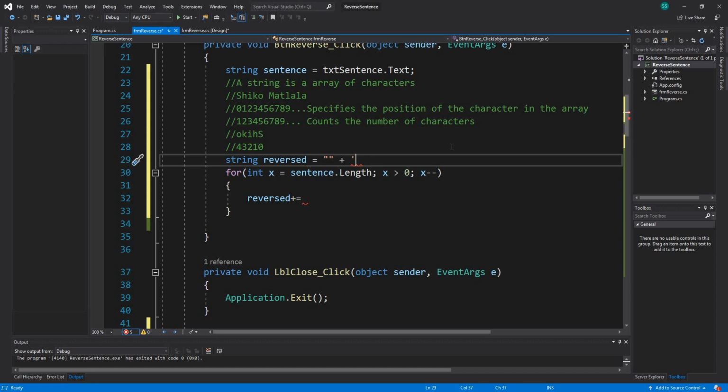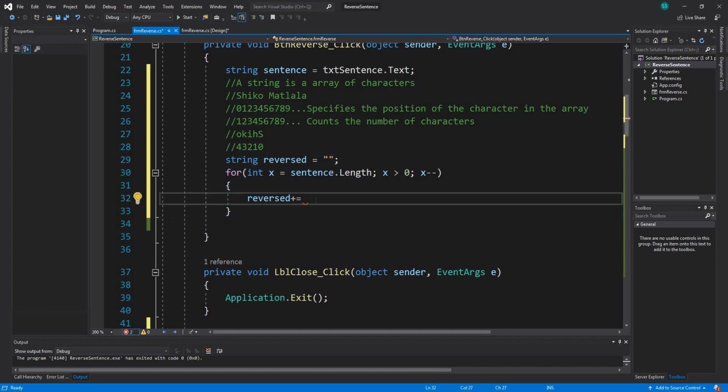And so what I want to do, essentially, is this. Each time the loop runs, I want to extract a character. Remember, we're going to reverse, so we're going to start from 4. I want to take this character and add it here. And then on the second loop, I want to take the next character and add it to the string, and so on and so on, until we end up having a string that is reversed. So that's what we're trying to do.